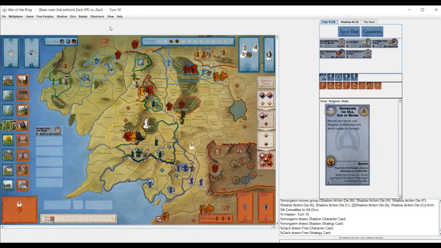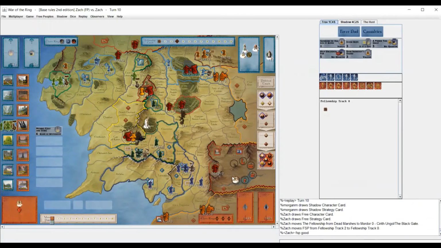Elven Rope and Grimbeold the Born. Grimbeold, the old son of Bjorn. That's a mouthful. I don't really care about that. Elven Rope is good because I'm going to be in Mordor soon. Power 2, great. I'll probably be playing to block out Lorien. Declare in Mordor. He does 3 eyes, which is probably correct.